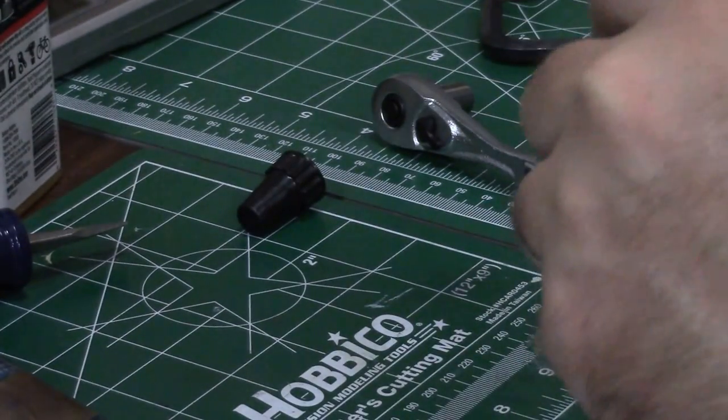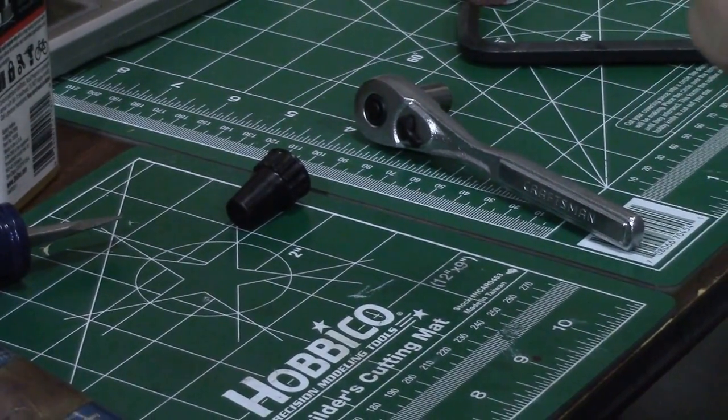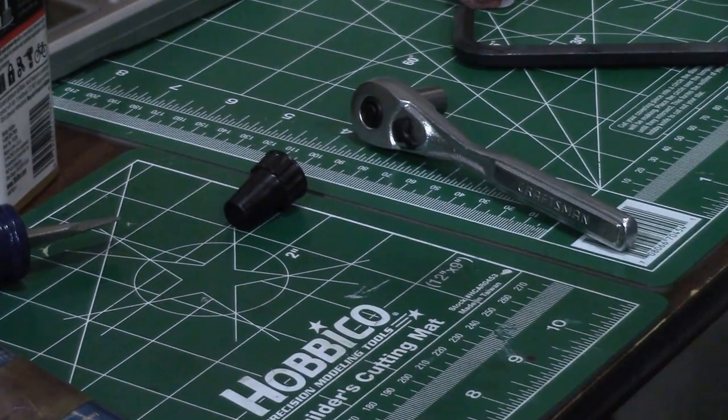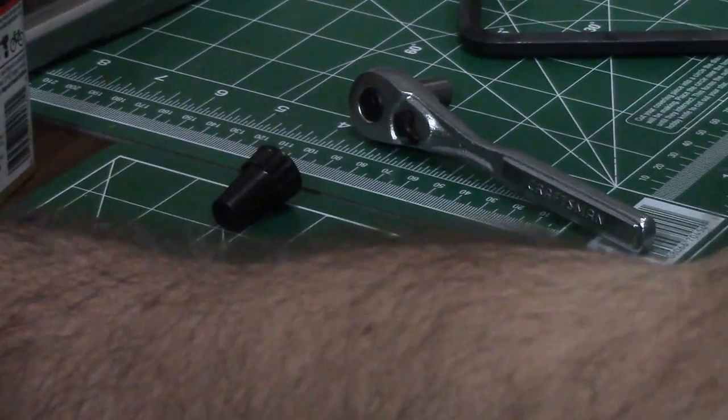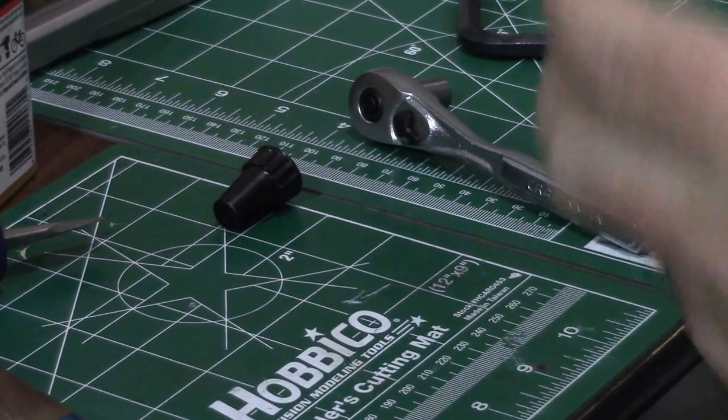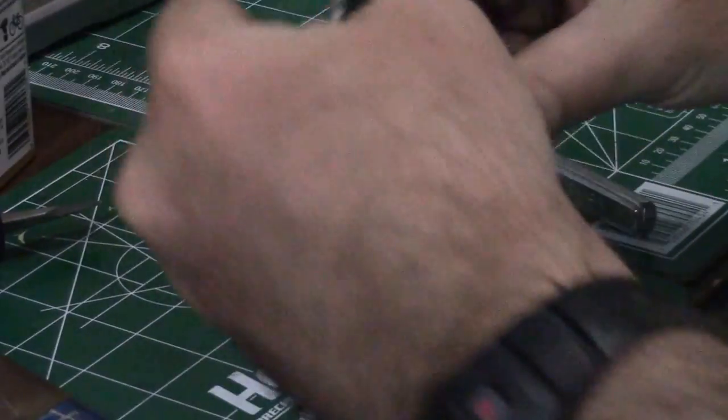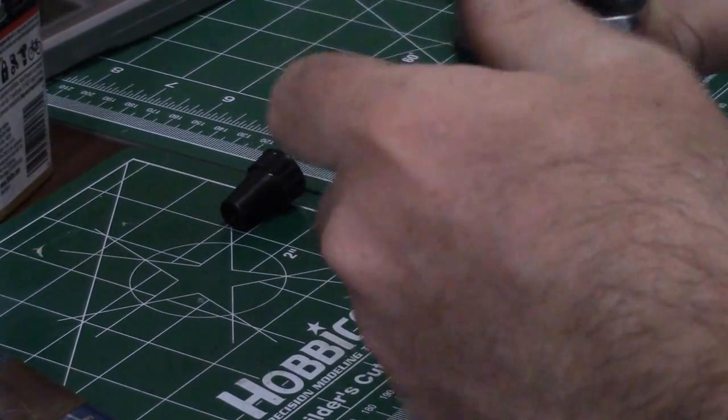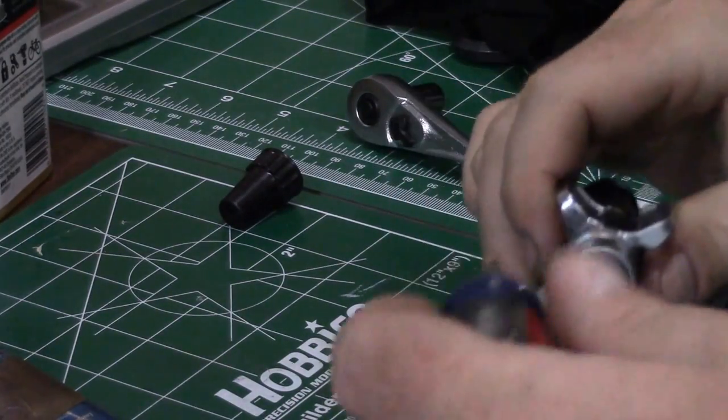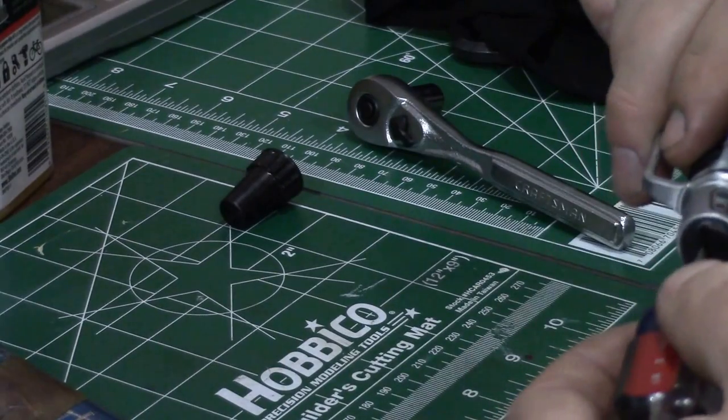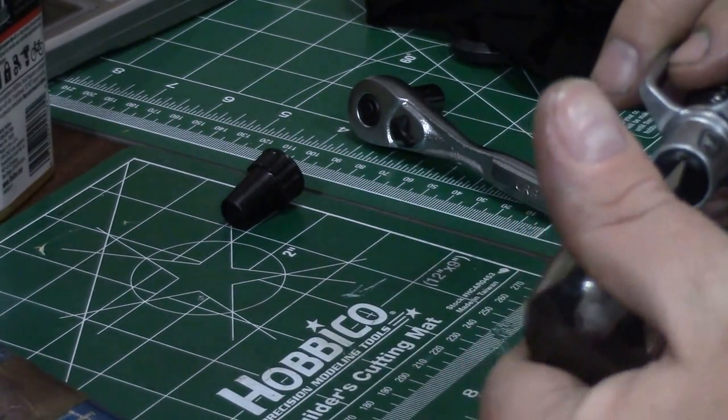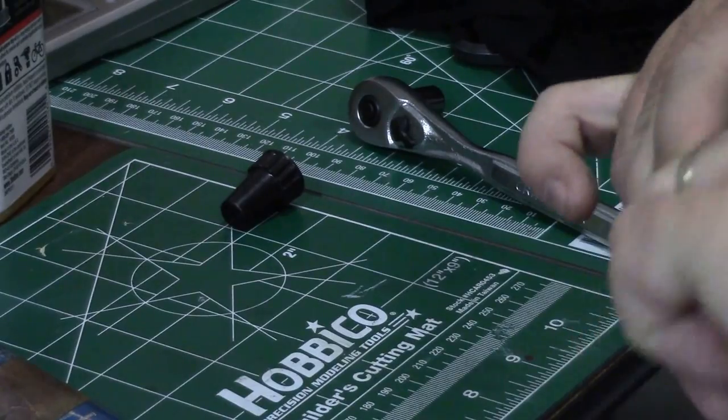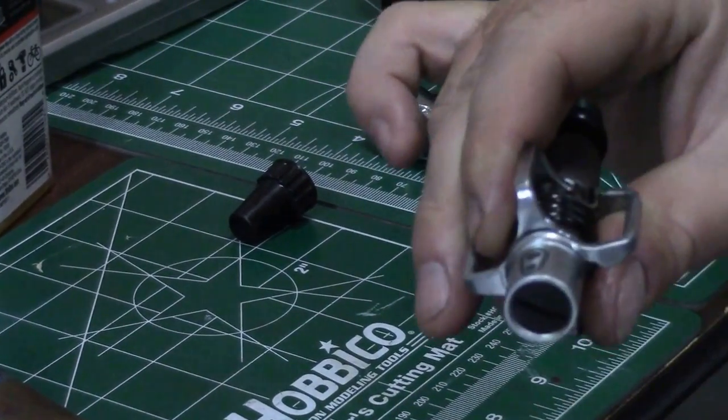So now I'm going to take this extra lube, and we're going to use it for the threads for the pedal. Some of it anyways. We're going to take the cap, we're going to put the cap back on, dust cover. And we're going to crank this down. By the way, on most websites for the companies, they will have the specs for the torques for these. Because these are made to be serviced, these bearings. And you just tighten down the dust cap. Obviously this is a plastic dust cap so you want to make sure you don't hurt it. It's going to go down into the threads a little bit and then it will just tighten like that. Then we're going to get our wrench.